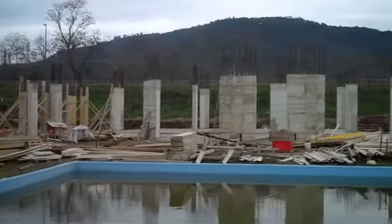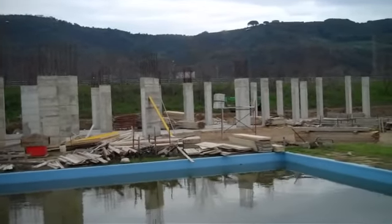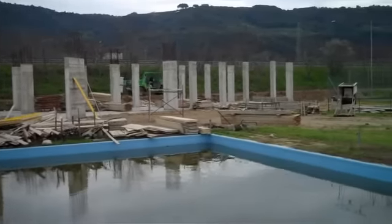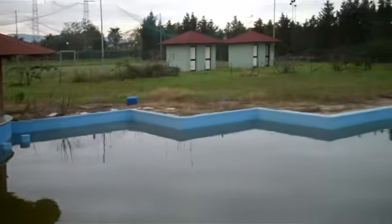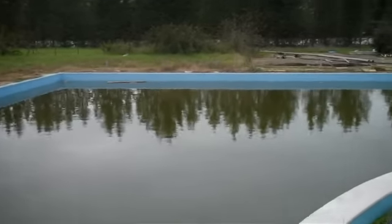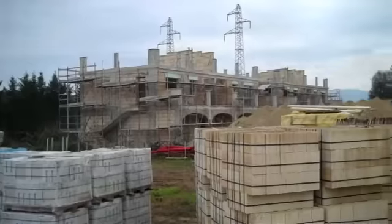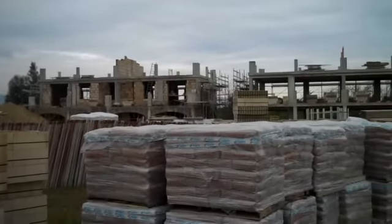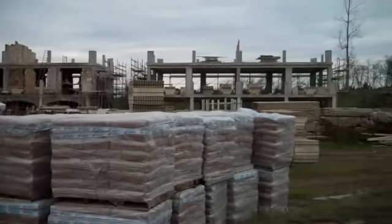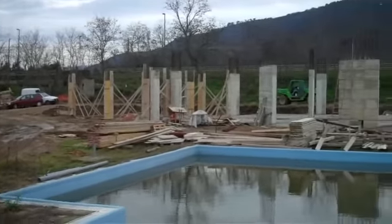So there's the restaurant. See a truck there. Digger coming around with some stuff. Obviously this is the swimming pool. And then you can see behind it the work on the buildings. Some guys up there doing some brickwork. This is lunchtime, but there we are, so that's what's going on around the pool.